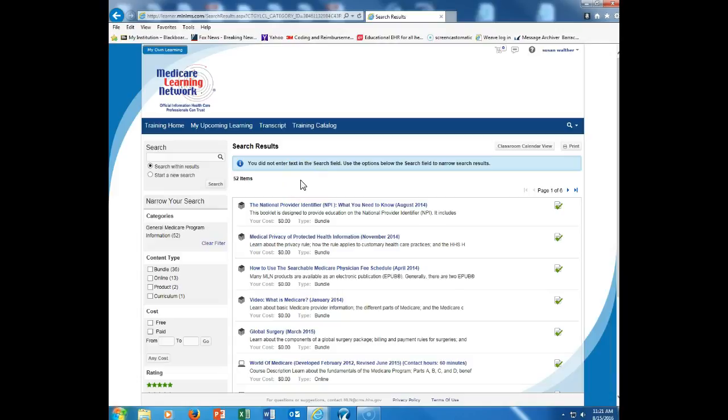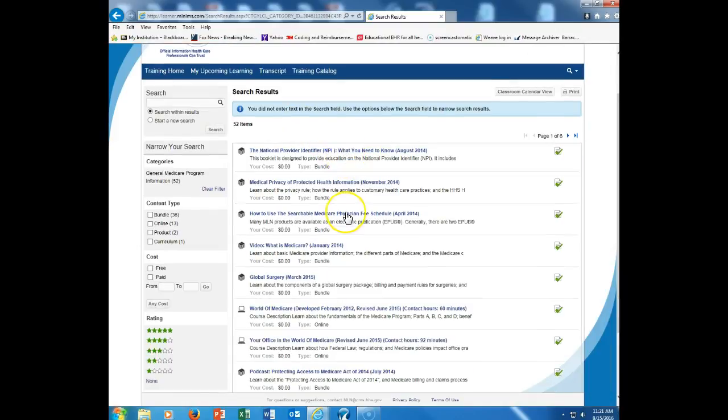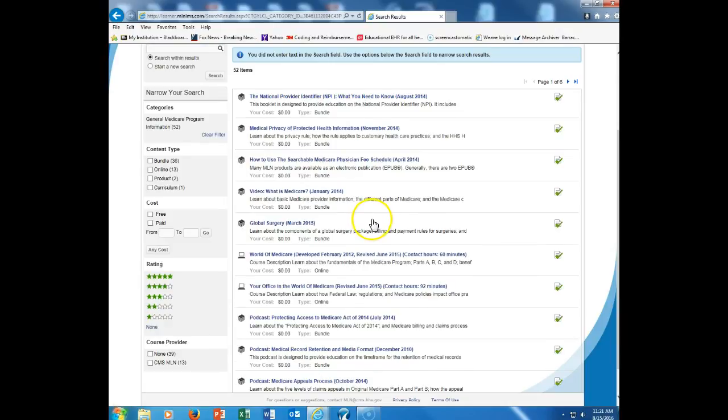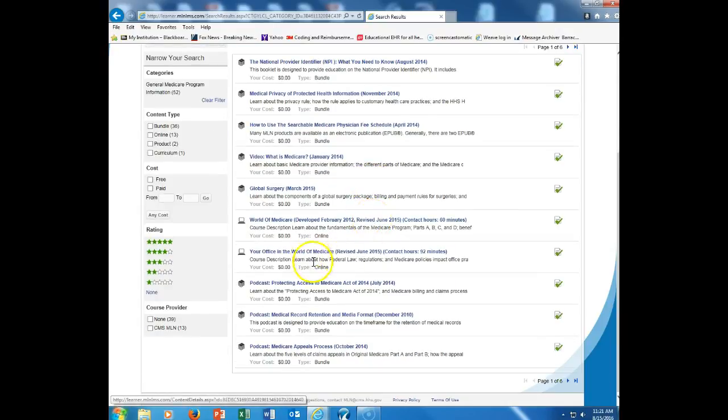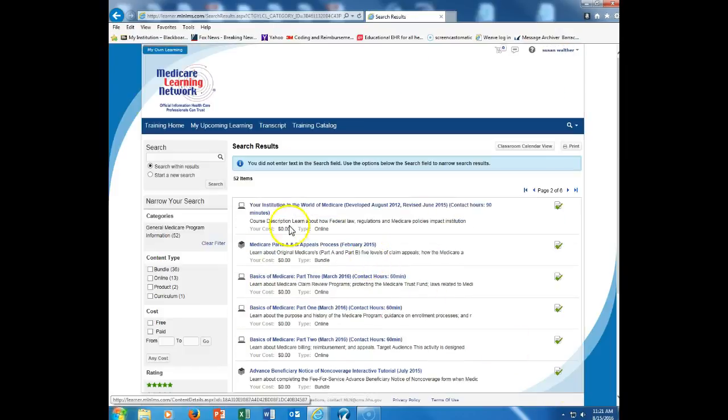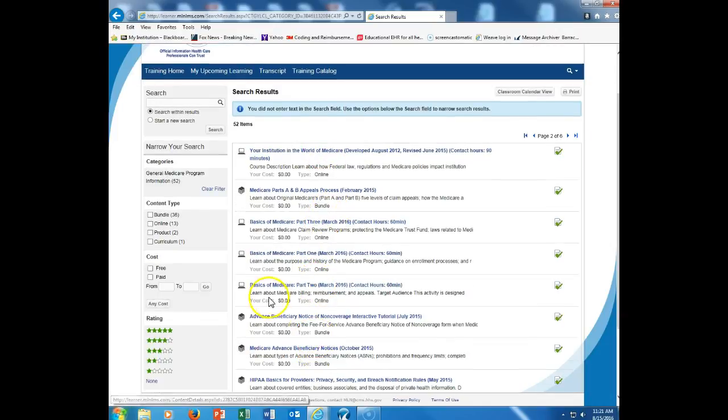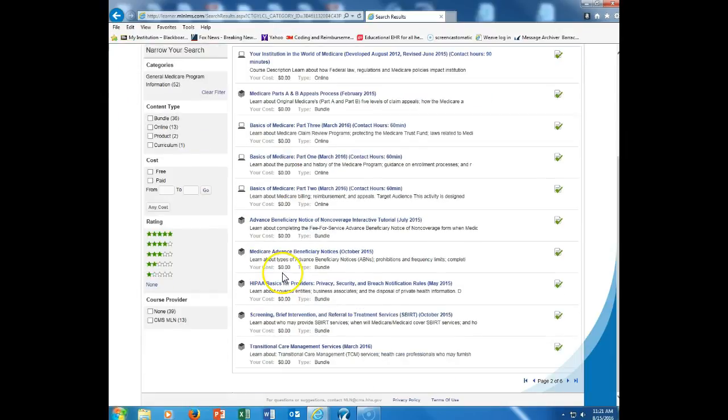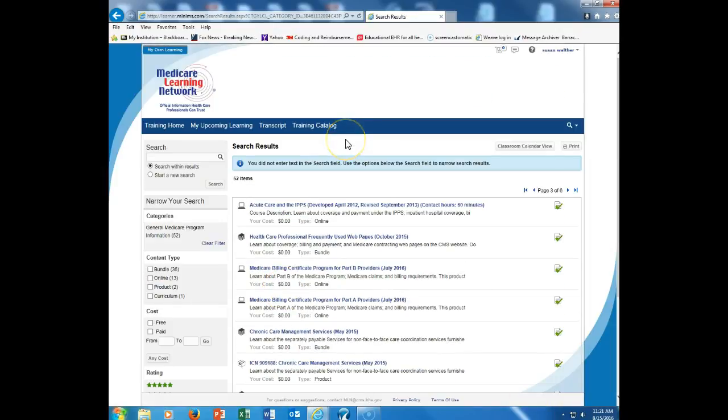When you do, it provides you with a list of all the information that's available. Some of it may be information that you will find helpful in your work. And you can see the computer shows the web-based training courses, and that there are 6 pages here. So there is a number of web-based training courses within this particular category.